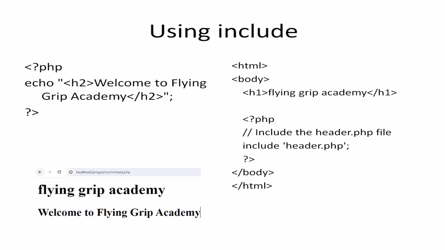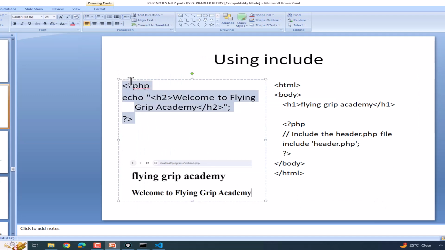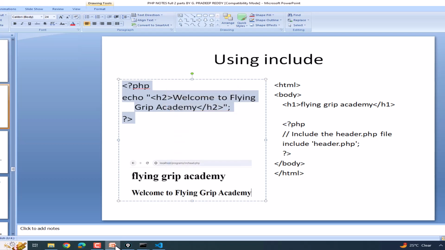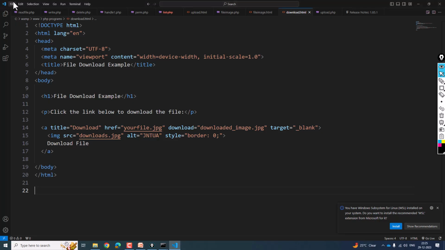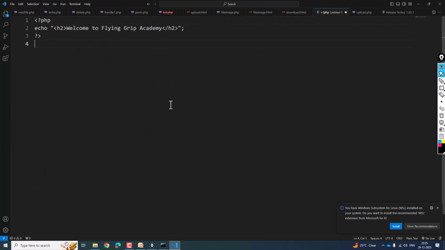So for example, I am going to create a particular file. Here we are going to use a header. So I am going to save this program.